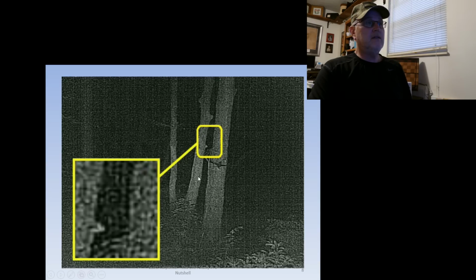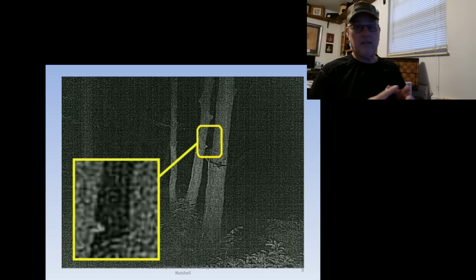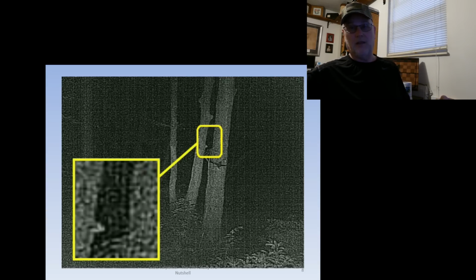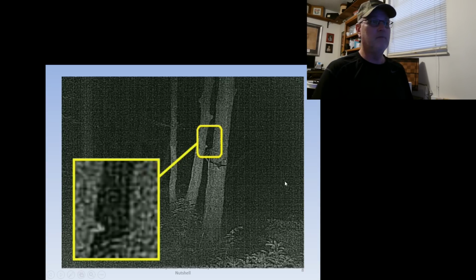On this tree right here and on this tree, I wrapped tape around because they were leaning against that tree, and it was very successful. I got a big bunch of hair, but the funny thing was, I think I had it too low. I think the hair caught them in a sensitive area below the waist, because when I went back and found it, and I've got a video where I went back in and documented everything, they had ripped the tape off the tree and thrown it. So I think that was kind of painful.